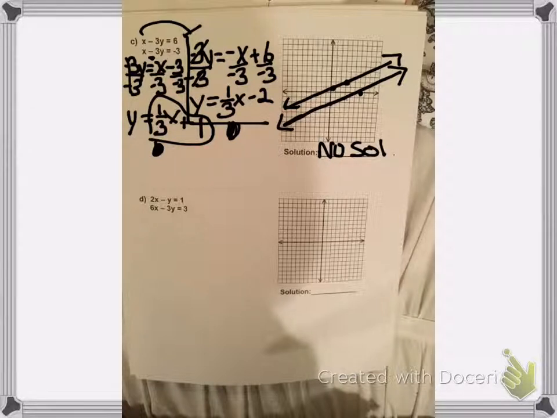Once you get them into y-intercept form, you can tell they've got the same slope, so they're not going to touch. So there's no solution. That is an inconsistent system. Inconsistent system. All right, so that's one case, and that's how you graph those. Now we're going to graph the next one.